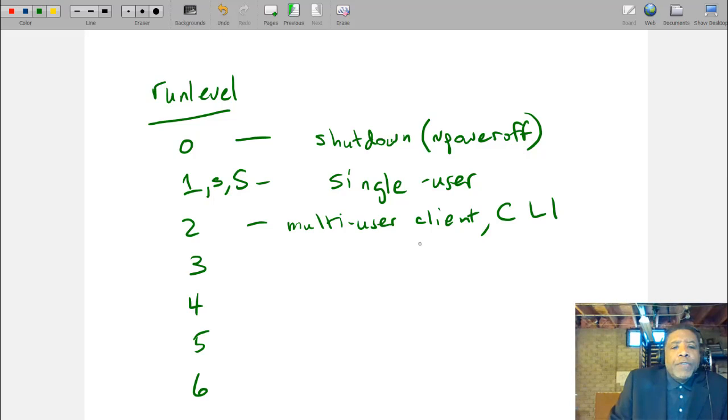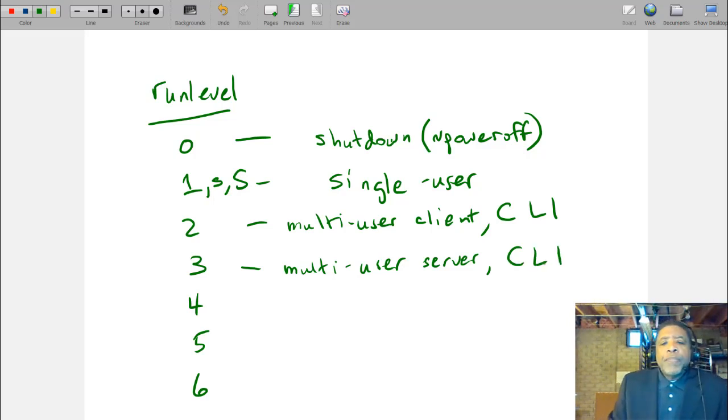But if you go to run level 3, this is a multi-user server. This is the run state you'll see in most server rooms, command line interface. Here you would have an SSH server, a web server, DNS server if you like, DHCP server if you like. So generally you get services at run state 3.